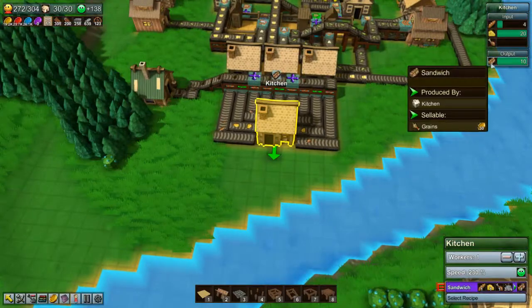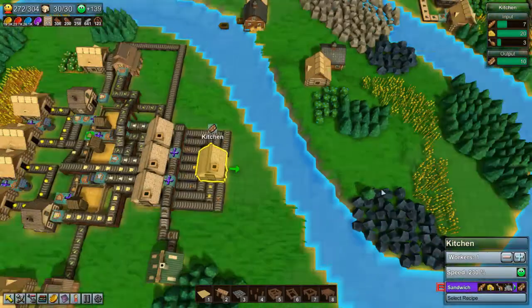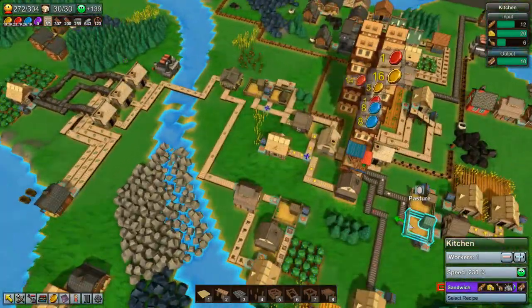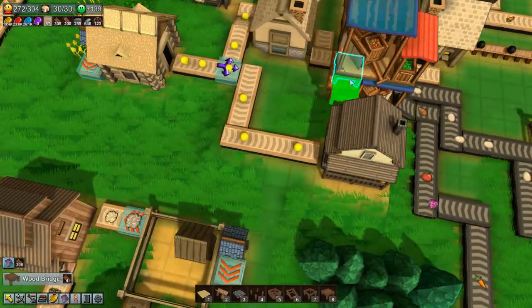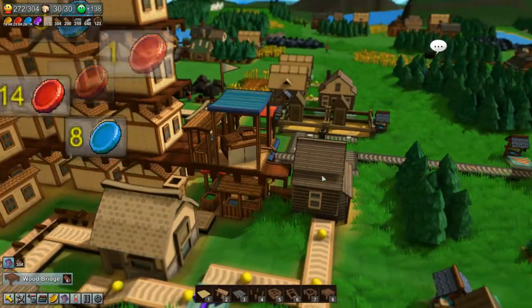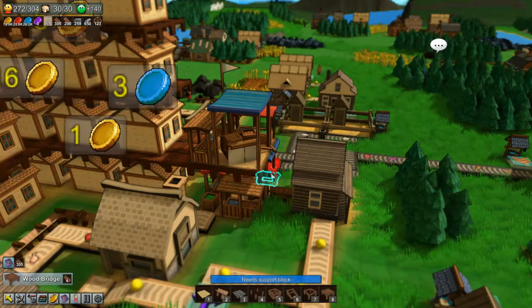We have 10 sandwiches! Yes! Now we just need to get it over to our food market here, but it also shouldn't be a problem. What? Okay, the apothecary is actually bigger than the food market, that's interesting.